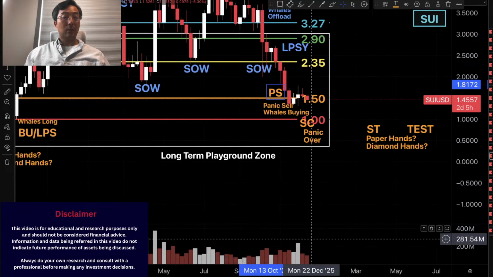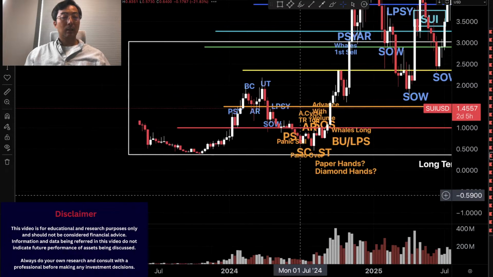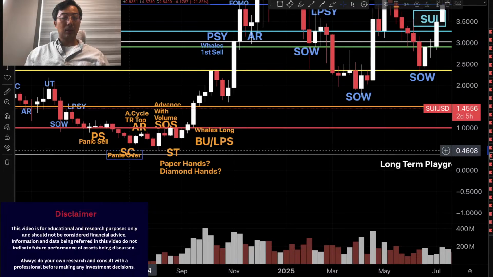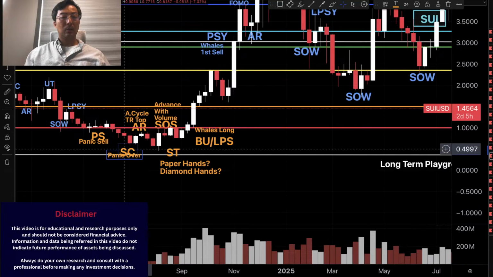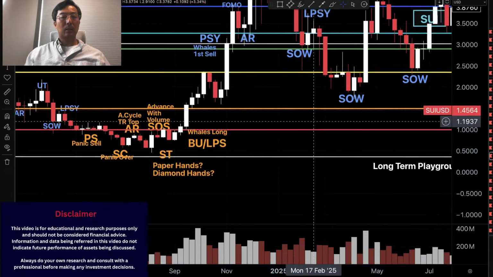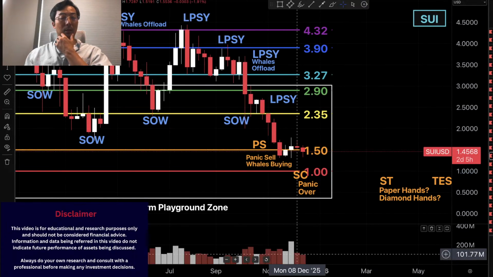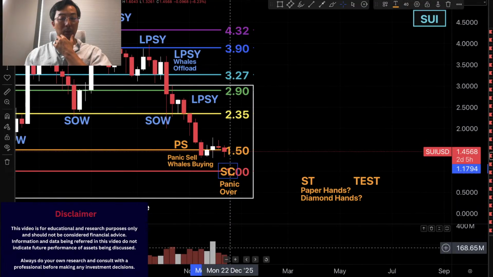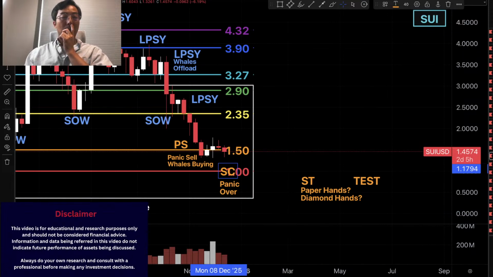It hasn't gone to a really low level. It actually went a little bit higher. So you see this PS stage, there was quite a bit of sideways trading before it came down to the selling climax, where the volume continues to decline. Alright, so those signals are what I'm trying to see. We're not seeing that exactly yet. Maybe we are near with what's happening this week and last week, looking at the volume.